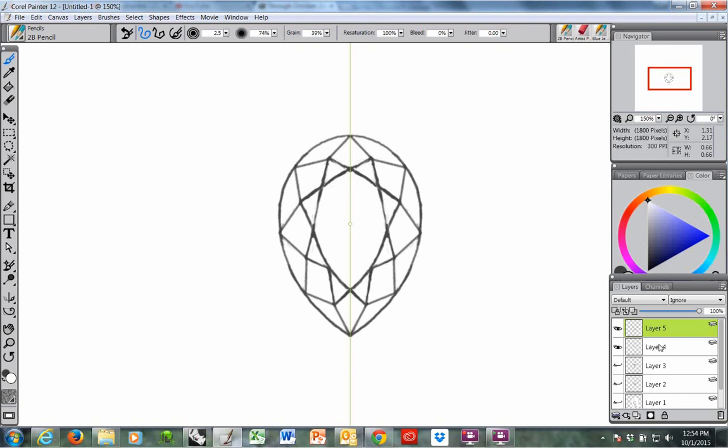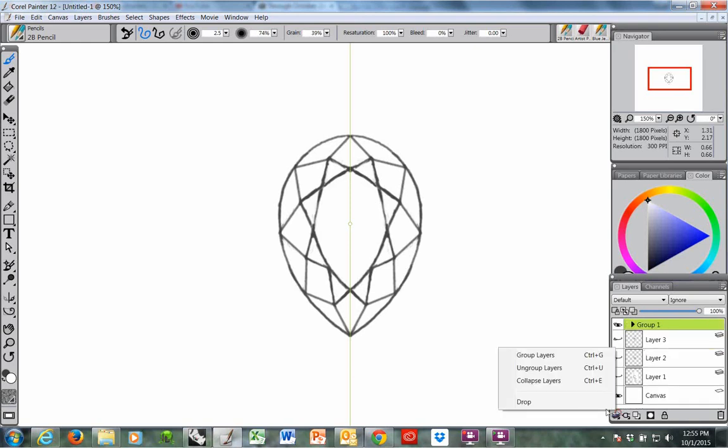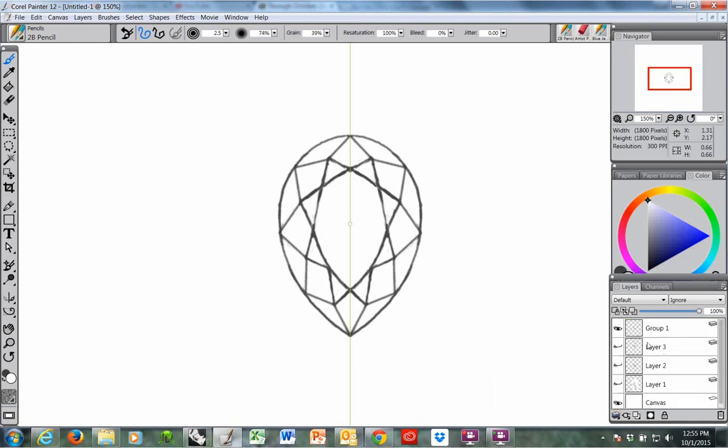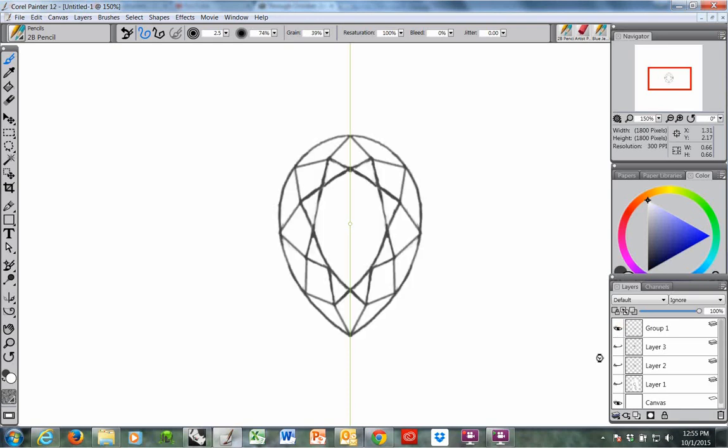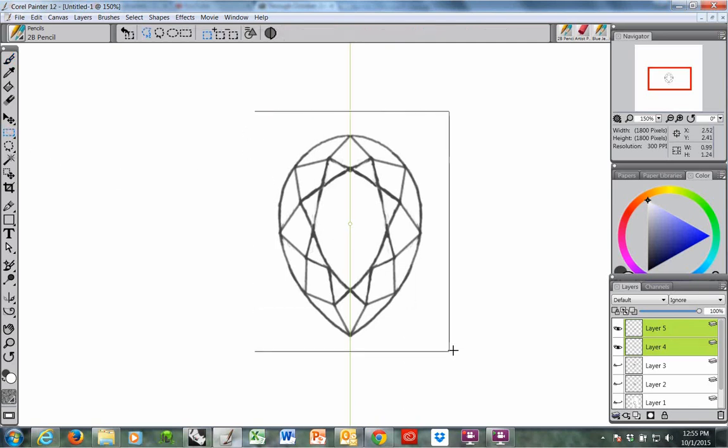Okay. Now the problem is that these are all hooked together, and they're different transparencies, what have you. There are a couple of ways of handling this. One is to select both of these and go group, and that'll group those layers together and collapse. Another way to do it is to do a control copy and paste, draw a selection around what you want to do. Doesn't matter what layer you really have selected.